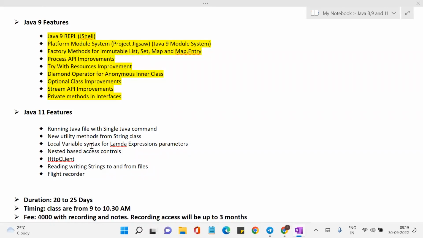The local variable inference that was newly added in Java 10 will be covered in this. Java 10 is a very small version, and from the developer perspective, it has only that one change. From the organization and Oracle perspective, there are changes, but it's a smaller version. So that's the reason we are not considering Java 10.